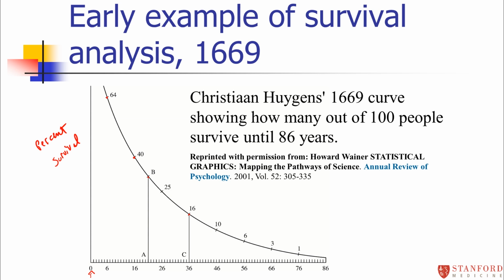And this is just a few centuries ago. But this is an example of survival analysis. The goal in survival analysis is to figure out this survival curve. We start at 100% and drop off from there. We're going to draw some curves today called Kaplan-Meier curves. Essentially that's what we're trying to do: define what percent of people are surviving. Surviving is going to be used loosely because we're not always going to be talking about the event of death. We might be talking about other types of events besides death. But these methods were developed around death, around survival.